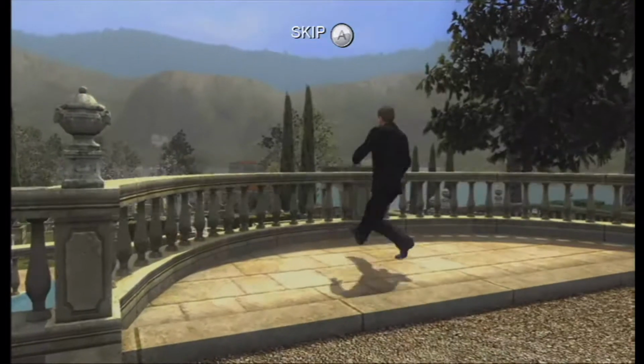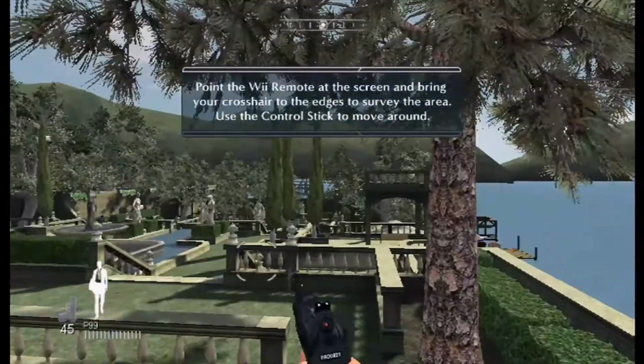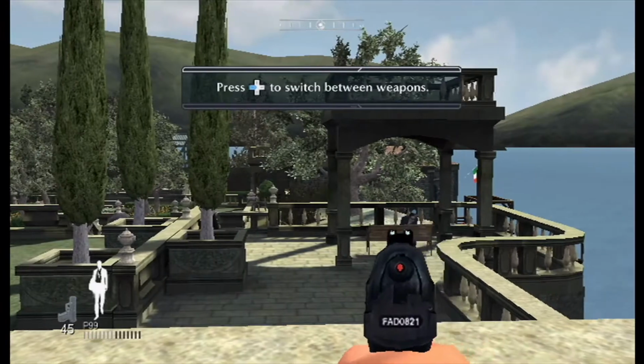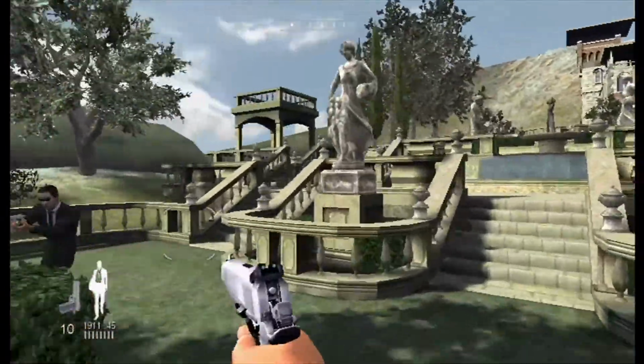Mr. White's bodyguards show up and we start our first level, which is basically a tutorial level. The first thing you notice when you play this game is the aiming on the Wii. The aiming is super precise since you use the Wii remote and it's cool to use. But by having the Wii remote, other issues appear, like looking horizontally.